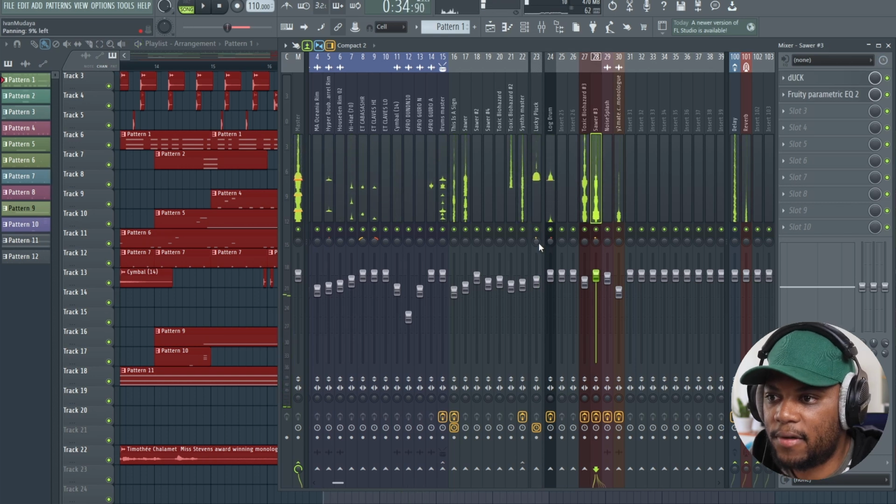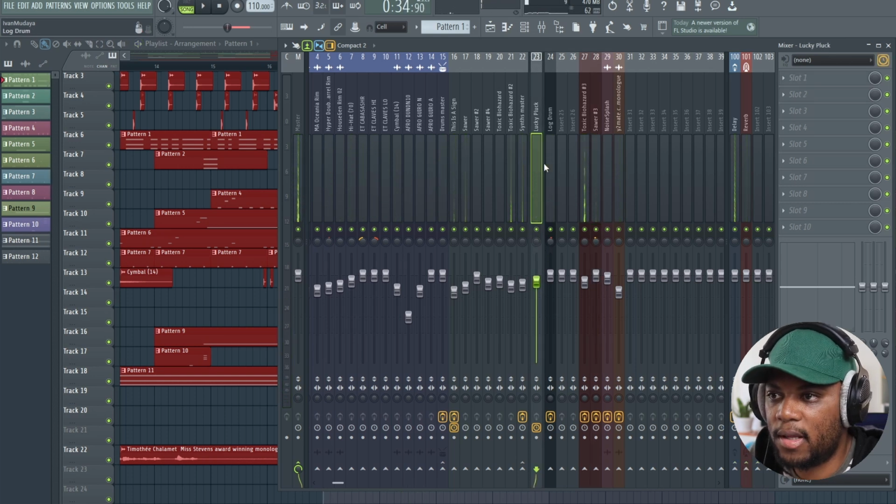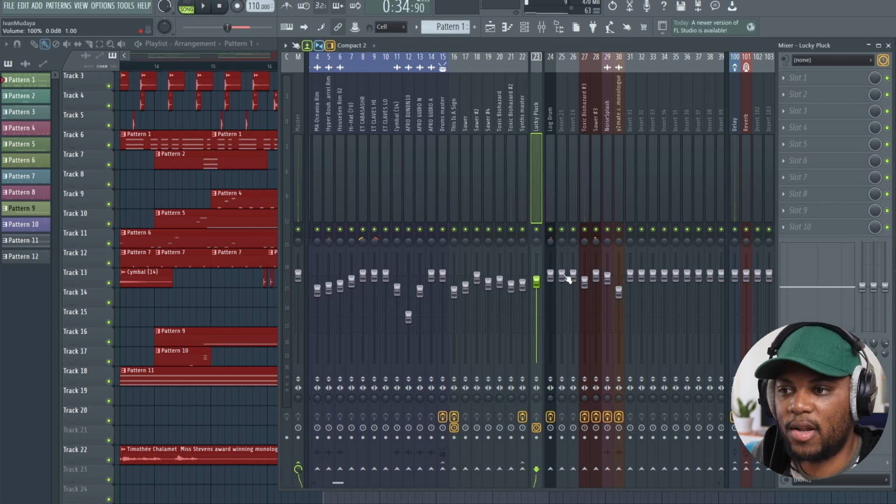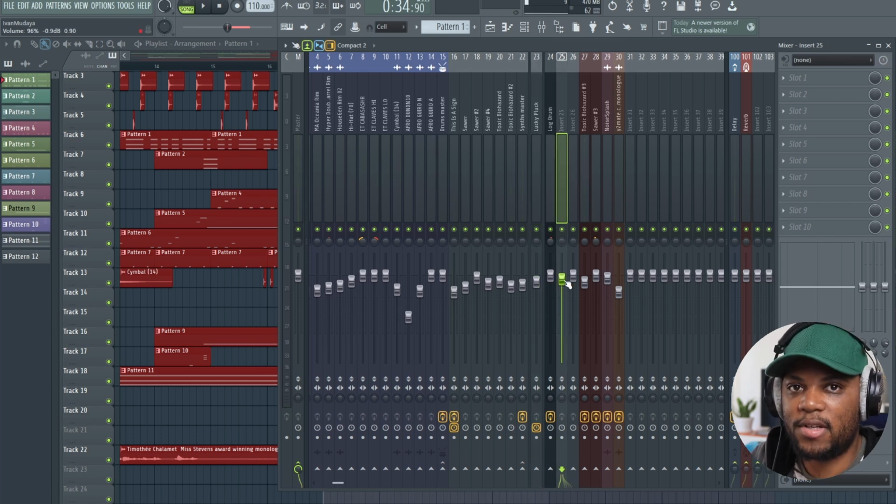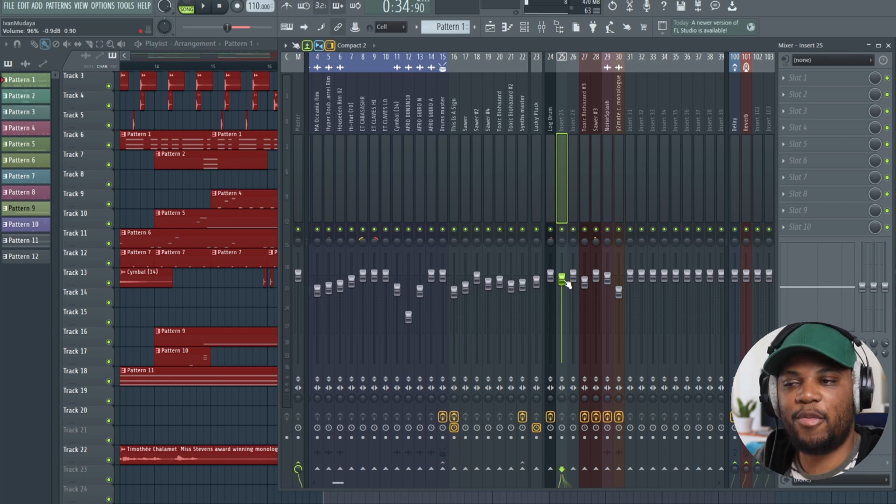I think I'm gonna leave this main one in the middle here. So that's something that you want to know as well: what's going to be your main bass sound and what's going to be your additional basses. Those ones have to be maybe a dB or 2 dB or even 3 dB lower than your main bass, which is the one that when it comes out, really brings in that bass energy that gets you excited, like, okay, the bass is here. Everything else is just accompanying that bass. So it's all about priority when you're mixing. What are you prioritizing to be louder? What are you prioritizing to be brighter, that kind of thing?